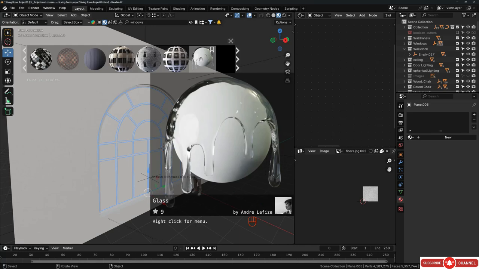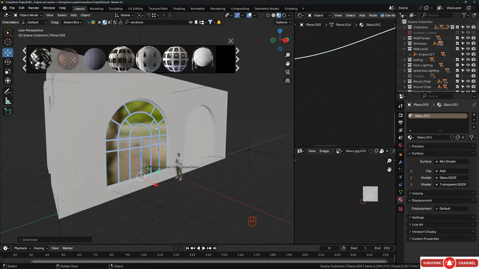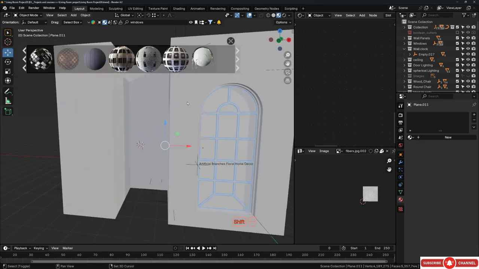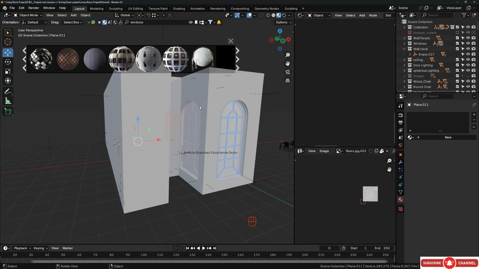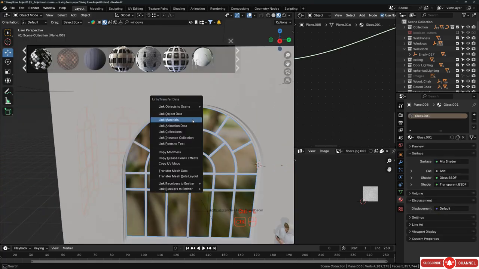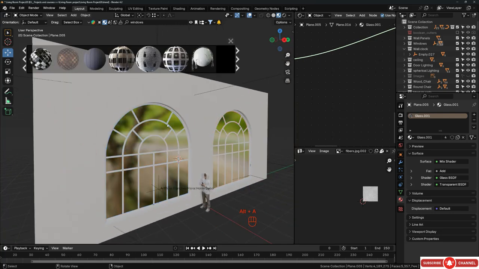All right, maybe this one we can use. I will click and drag and put it right here. And I will apply it on all of these. Grab this, hit Control L and choose link materials with Alt. And now it's applied.